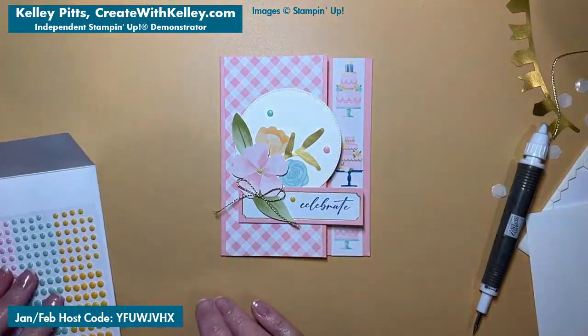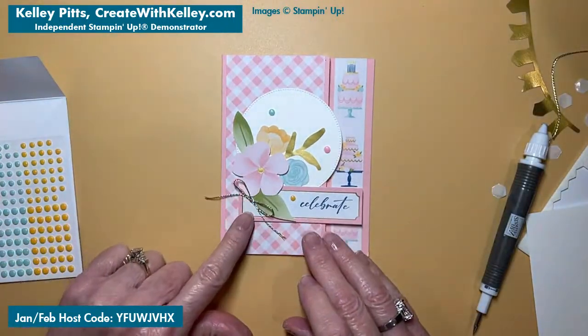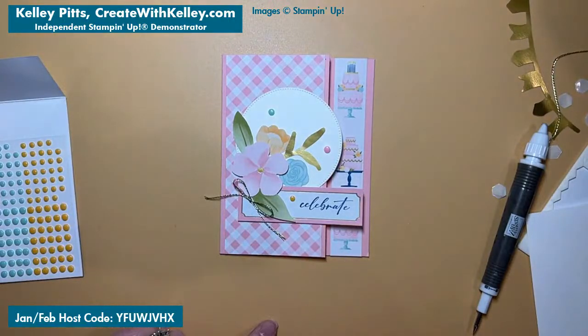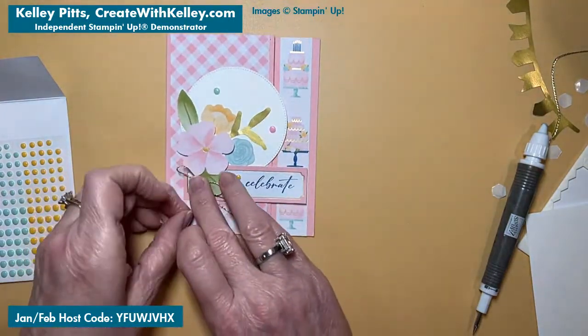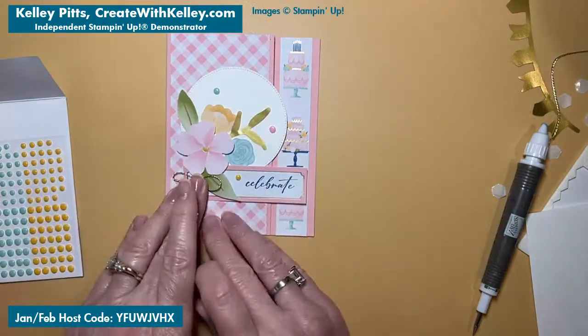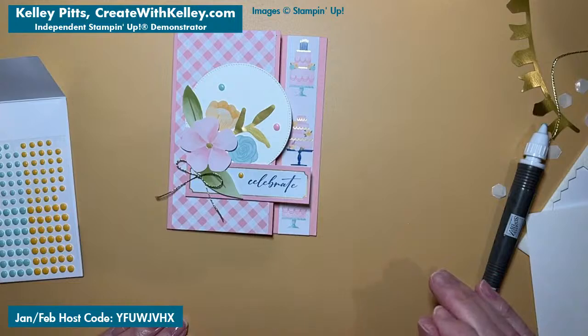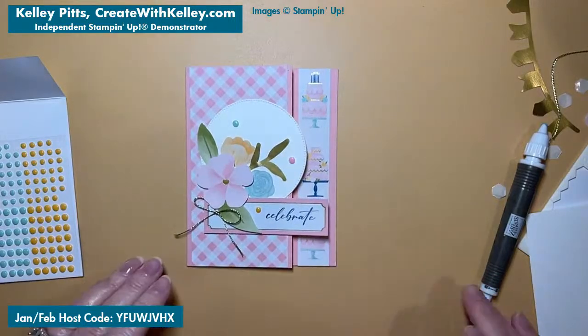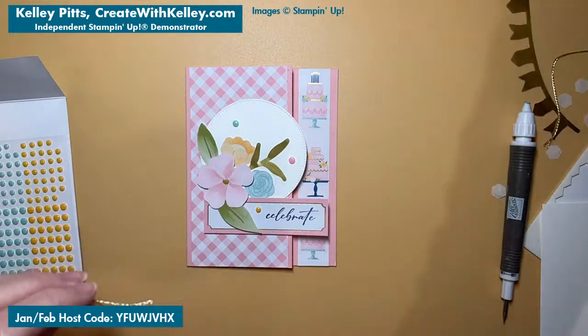Y'all watching? Move the bow towards the corner of the tag. This corner, Lisa? That looks good. Further down toward the corner. What do you think? We ready to move on to the inside? Okie dokie. Let's see.